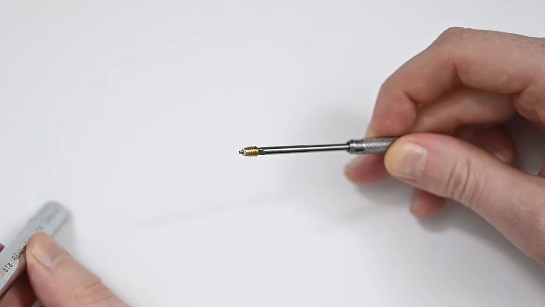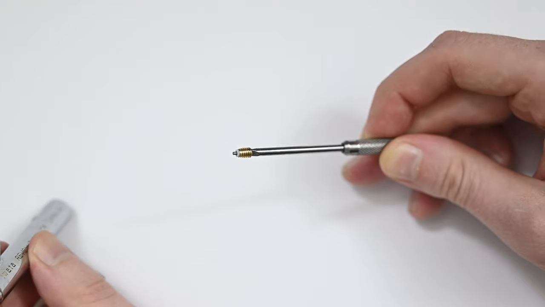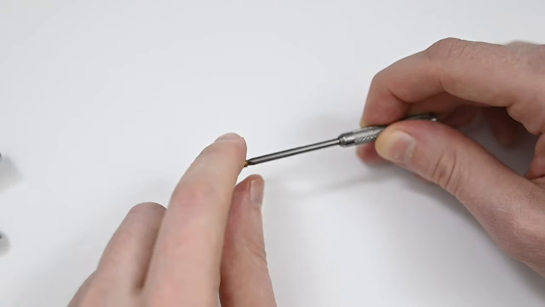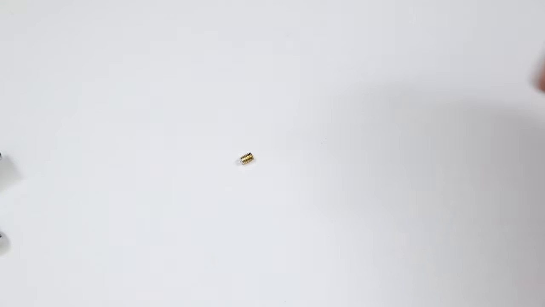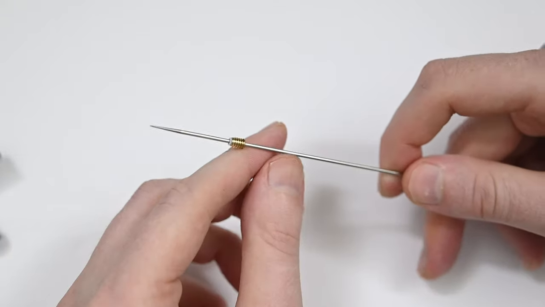And you can see like this, it just holds it right there so you don't lose it. But I want to point out right here that there's no reason to ever take this out unless you're replacing it. The adjustment for it is done while it's inside the body of the airbrush. The only reason that I'm fully removing it is just to show what it looks like for this video.